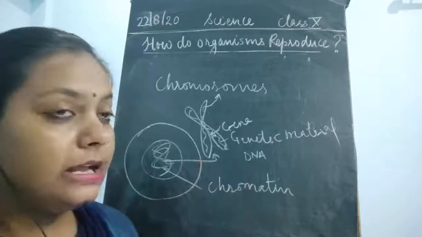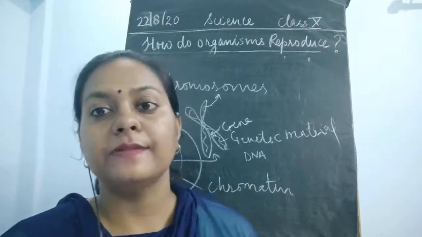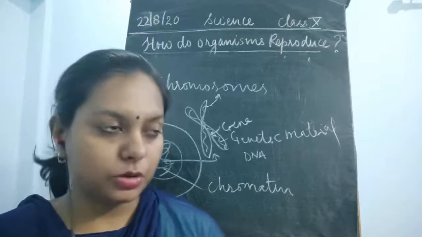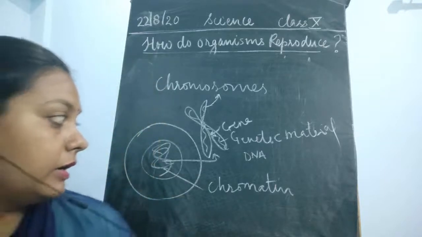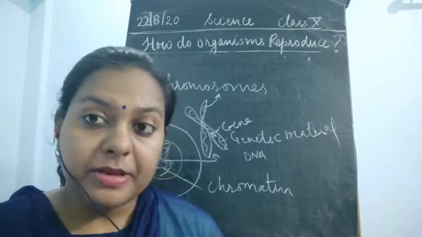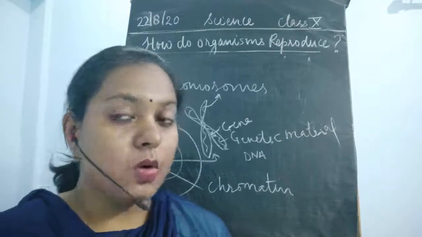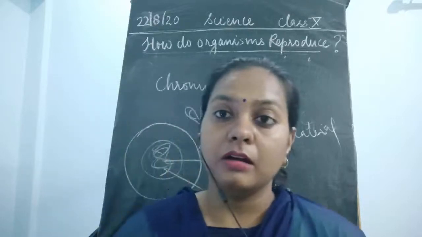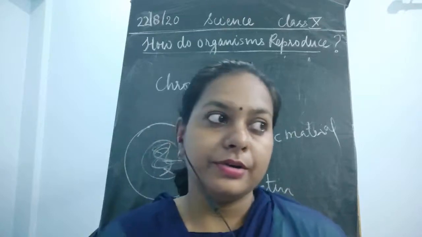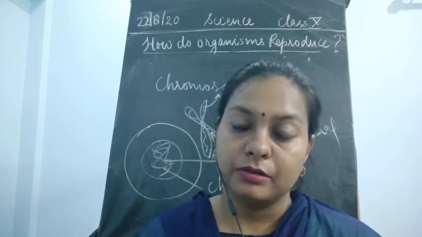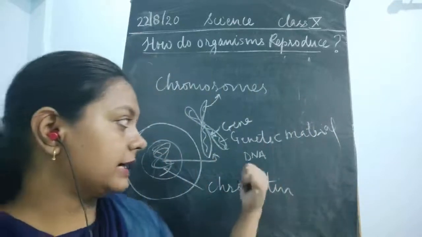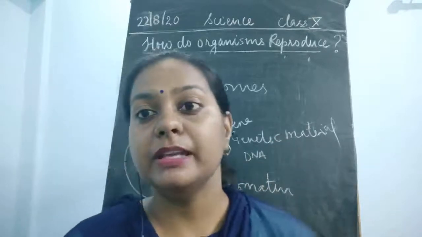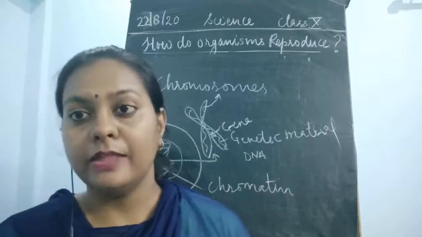Now basically this DNA is just a structure like programming, as we have seen in computers. We know that programming is being done. Even you people are studying it in class 10th also, fine. This programming contains all the necessary information regarding each and every organ, each and every cell, what organ, which part, or which basic design will be made in future. So this information is the blueprint, that is why DNA is said to be the blueprint. This genetic material is completely based upon the information which is encoded in the DNA.